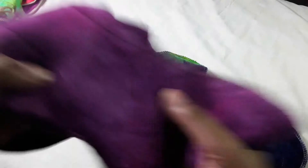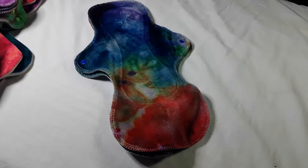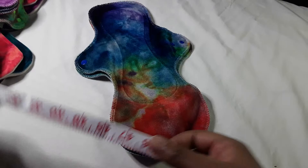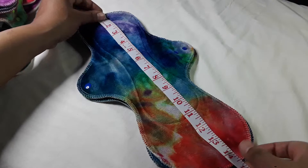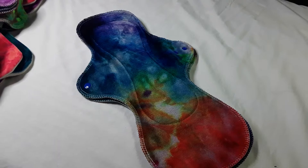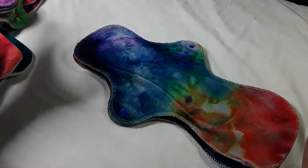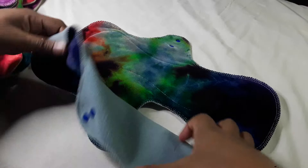Oh sorry — I just realized I've got three of these, not two. There is a purple one. What I do have two of is the Ulti Mini — or Ulti Slim, something like that. This is not as big; it's coming up at 14 and a half inches. I've only got two of these and I'm expecting to use these on a medium day for me — not heavy flow, not open-tap flow, but also not a light day. Medium, sort of the middle of my cycle. Same bamboo velour fleece back.